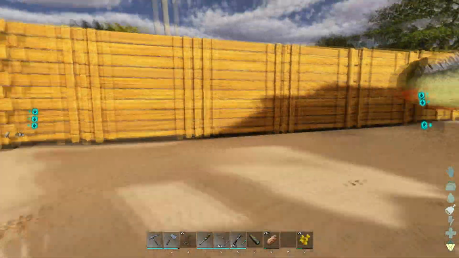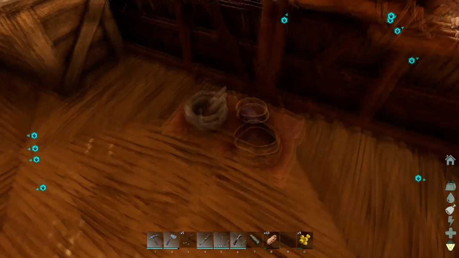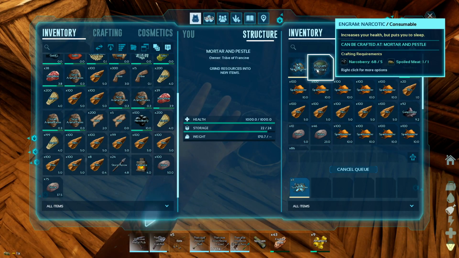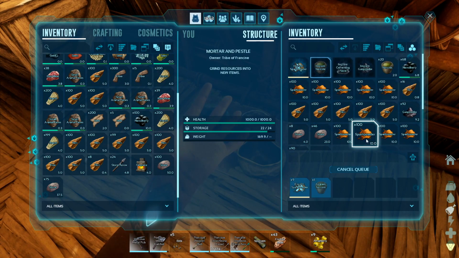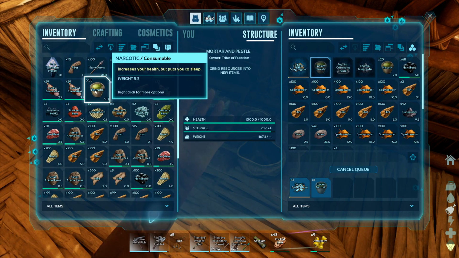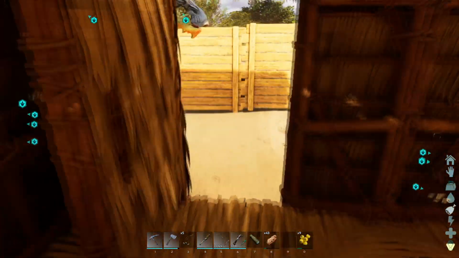Then we have to get some more metal just to make the bullets, and a lot more narcotic. We do have a little bit in here. It's not as much as I was hoping it would be, but it is some. We had quite a bit, and I took half of that out, or a little over half. So we have 53 on us. We have 100 arrows, and there was something else too.